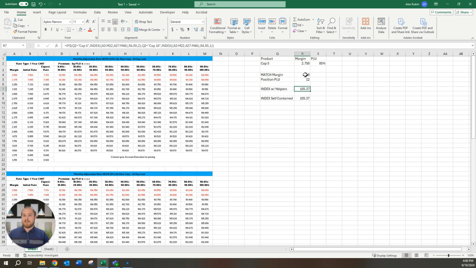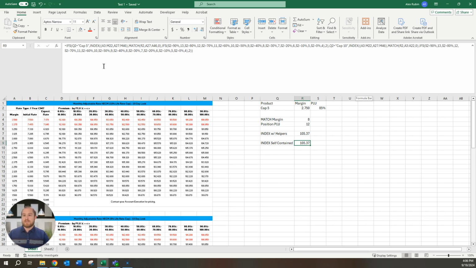What happens if you don't want to use multiple formulas in multiple places and tie them together? That could be difficult to manage because they're in multiple locations. So here's how this looks self-contained. This entire data formula is in one cell right here, and it looks a little daunting, but let me show you how this works. We're still using the IFS formula. We're still looking at if the product is cap 5, and then way over here, if the product is cap 10.